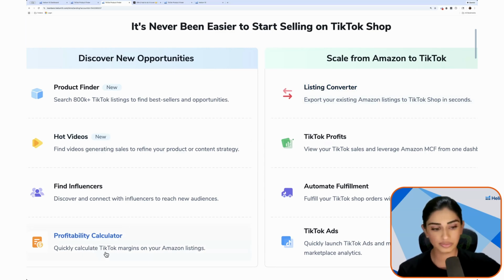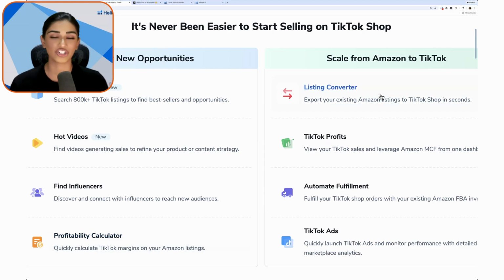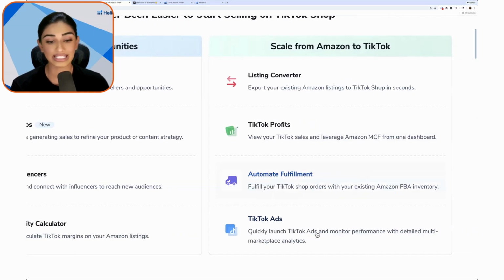So here, first, profitability calculator, go into listing converter and actually sync. If you are profitable, open your TikTok Seller Center, convert those listings over from Amazon, and then you can also sync those. So we have inventory mapping. Basically, you can take a drop down, say this listing, I actually want to pull from this listing on Amazon. That way, anytime somebody places an order, it automatically goes through from Amazon instead. So a lot of really hands-off stuff, as well as TikTok profits and TikTok ads, meaning that you can see everything in one dash, what your business is really doing or what it looks like across both of those platforms.